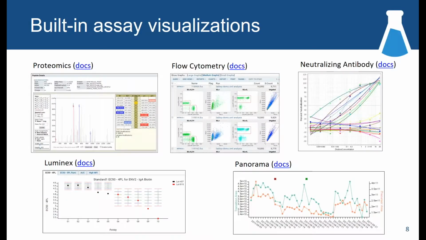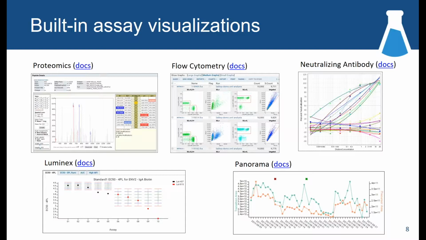After these built-in data grid visualizations, we also have some built-in assay visualizations that take on different flavors depending on the various different assay types in the LabKey server. These visualizations use various different tools or charting packages to generate either static images in some cases or more interactive visualizations that are specific to the given assay and to that assay's data.